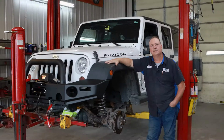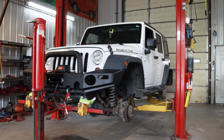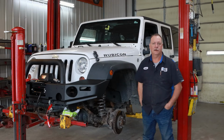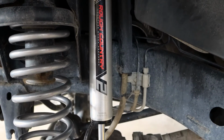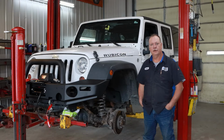Summertime is great. Sitting down here, I've got this 2013 Jeep Rubicon, the JK. Today we did just a simple 2.5-inch Rough Country kit. It's basically coil springs front and rear, and a nice set of V2 shocks, which is their upgraded shock, which is an amazing shock. Gonna put a set of 285/70/17s on the stock 17-inch wheels.